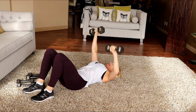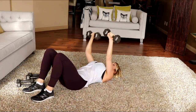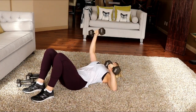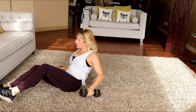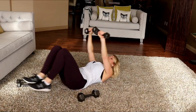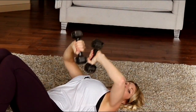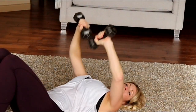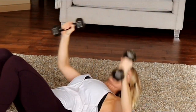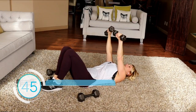We're gonna do a good old Tate Press. I'll show you in 3, 2, and time. All right, set those weights down. I'm gonna go just a bit lighter just to show you the action here. So, palms face away, dumbbells basically touch, elbows come wide. You come down to your chest, press up and flex the triceps. Ready? Here we go. You come wide and press.